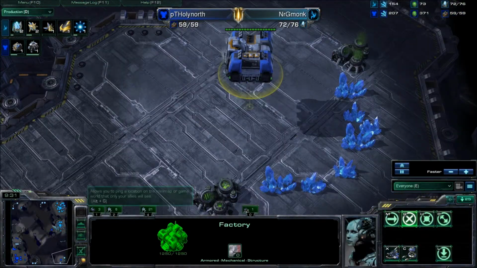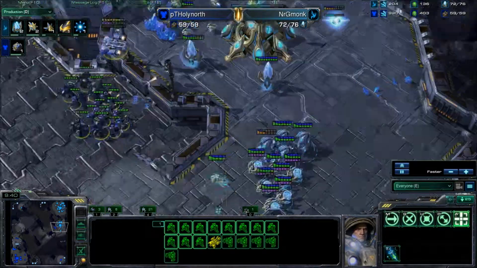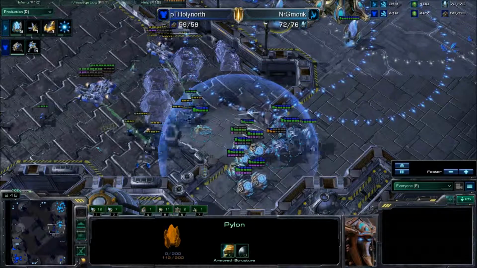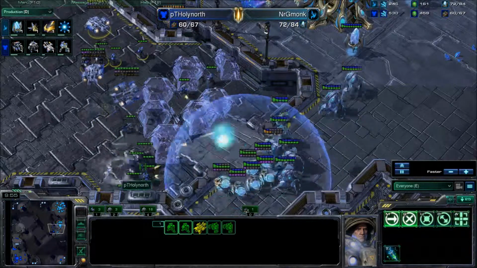A factory is scouting this bottom position, and it looks like Holy North is going to be trying to bust up here, but there are plenty of sentries to be able to force field that ramp. Looks like they will be able to pick off a pylon over here. The force fields going down. Very nice force fields there, picking off a couple of marines, forcing all the rest of the units to shoot at nothing. A zealot is going to get cleaned up over here.